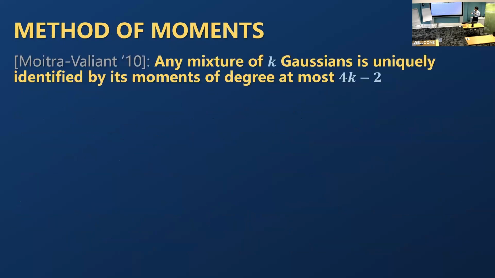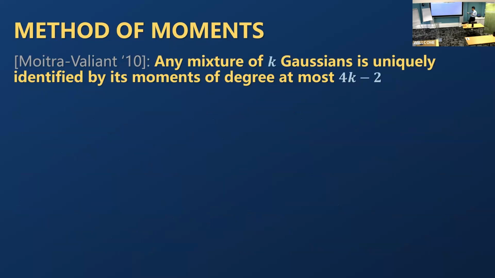Okay, so let me say a bit about these techniques. This is actually going to be a bit of a detour from anything about diffusions or score estimation, but I want to give you a sense for the kinds of techniques that theorists have developed for this problem. And I want to use this as a springboard to motivate why diffusions might be a more effective method in certain cases for this problem.